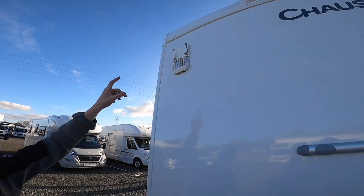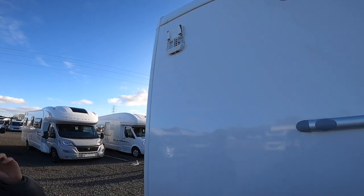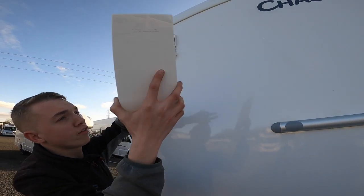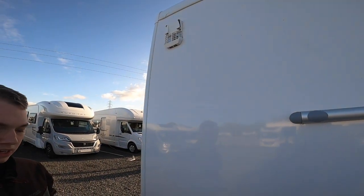You need to leave that off to allow the gas fumes out when heating the water on gas. If it was to be left on, it would come up with a red icon, which means it's failed, and it's just because the gas isn't escaping. So turn it off, take the gas cover off, and then allow the fumes out for a couple of seconds, and then try and light your boiler back on gas.